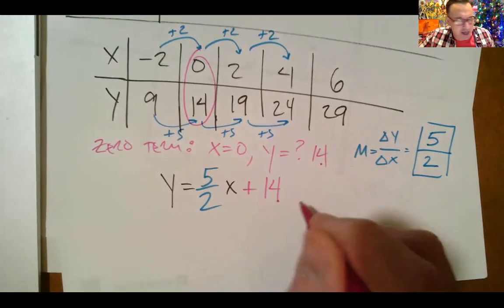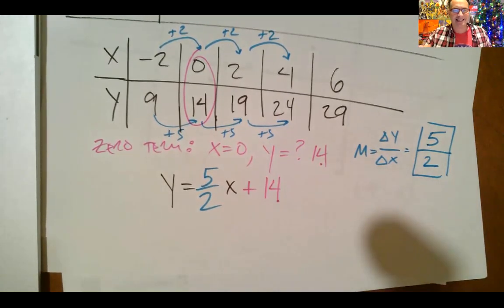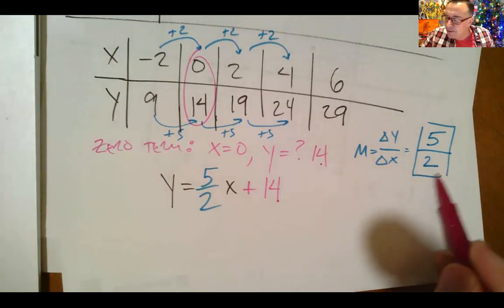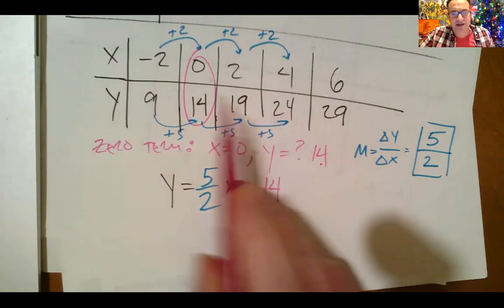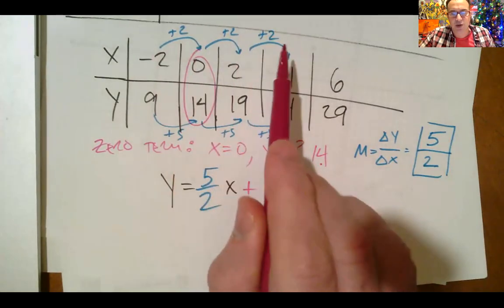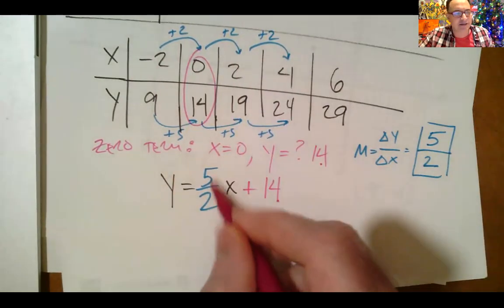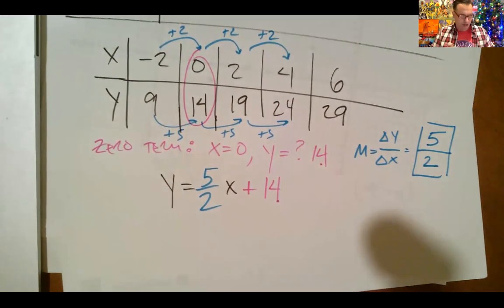The thing about this that is designed to be a little bit weird is the fact that that number on the bottom, the x, changes by going up by 2. Okay, so 5/2 is definitely my slope there, plus the 14. Do you want me to go through another one of these before I do the delta math problems? I'm happy to do that, and I think you guys are getting the skills for this, but I just want to make sure. Do you want me to do another one of these?